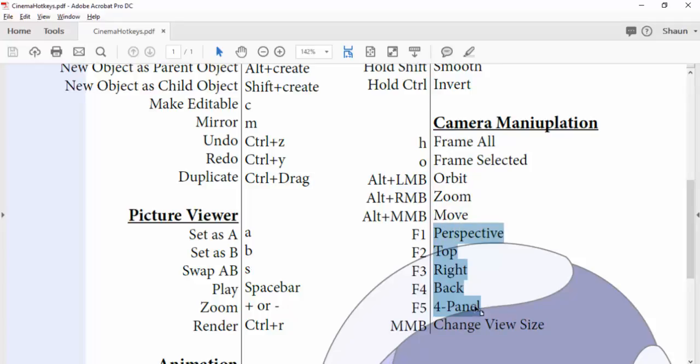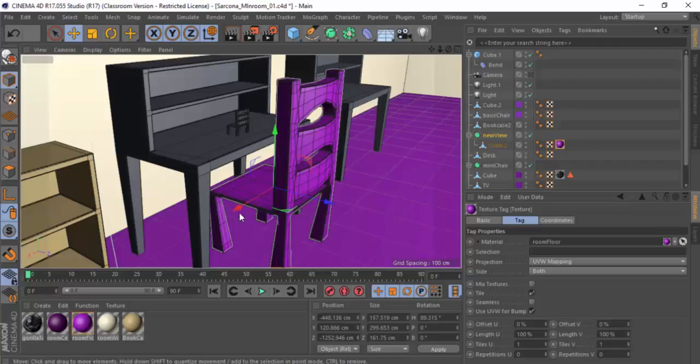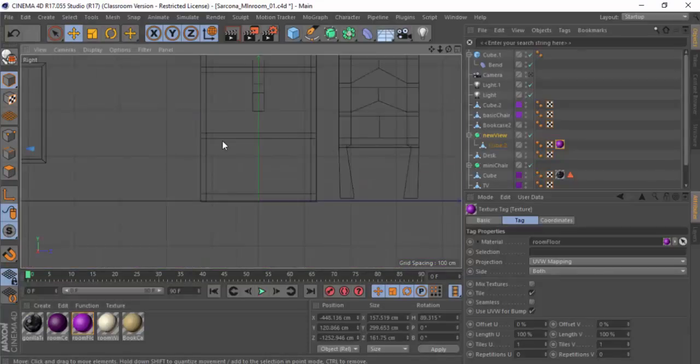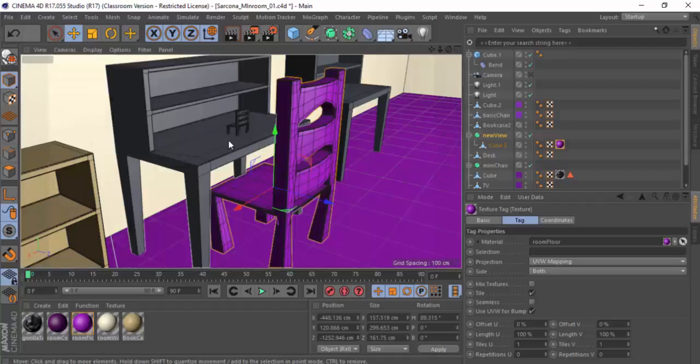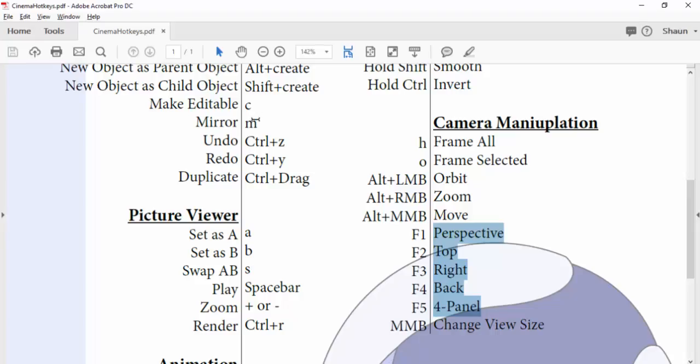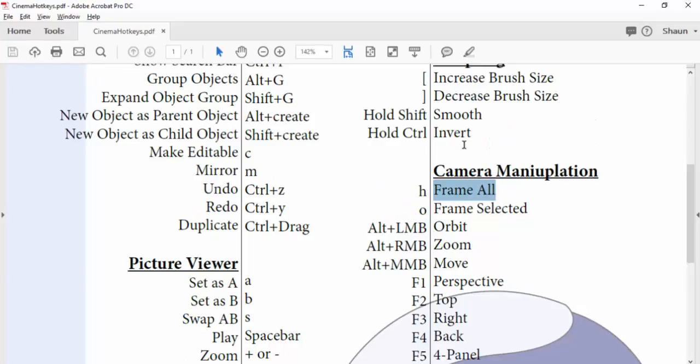So before, what we've done is we've middle-clicked out of one view and middle-clicked into the new view. These F1, 2, 3, 4, 5 is a great way to be able to jump between those. Okay, so again, I think my software is using some of these, but like F2, I can click on F3, F4, and you can see how I can click and jump between all these different views very quickly instead of jumping out and jumping back in. Framing selected, we've talked about that one. Framing all is H.